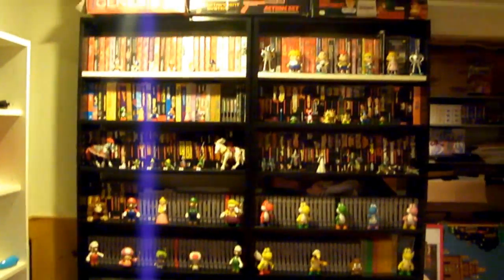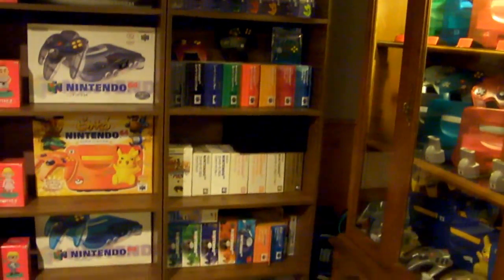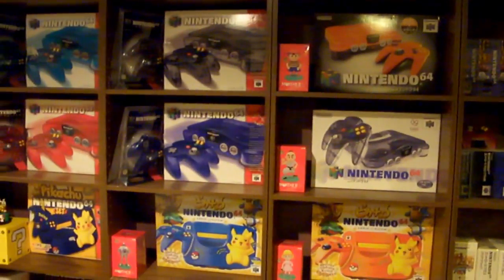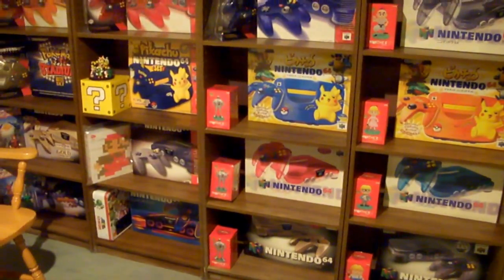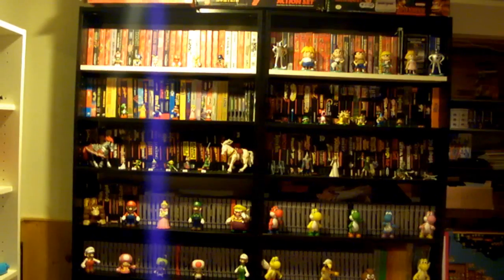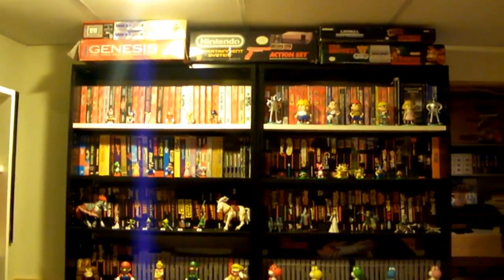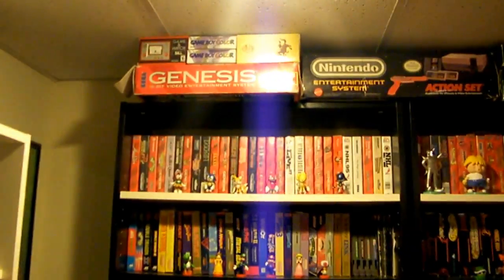It's ridiculous me saying that, because how many controllers do I have? Not necessary at all to have this many controllers. It's just fun for me to collect them. I really like finding the new variations and getting them. Makes sense. Same with the consoles. Do I need 16 N64 consoles? Insane. Don't need it. Do I need even more than 16 and have 20? No. But for games, oddly enough, I find it a waste of money somehow. If the games are terrible, why would I collect them? Don't understand it. Unless you're going for a complete set, which I might one day. Not knocking people that do collect full sets.